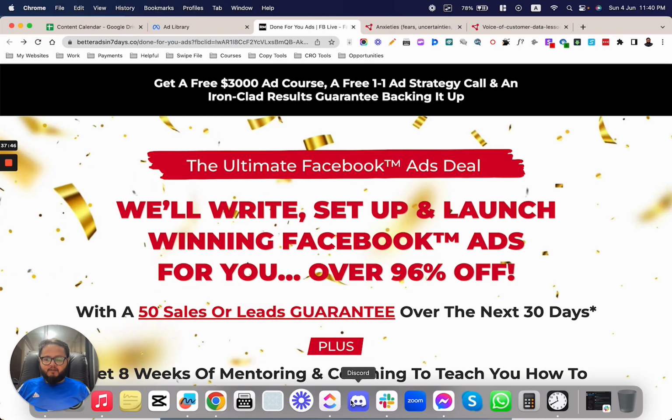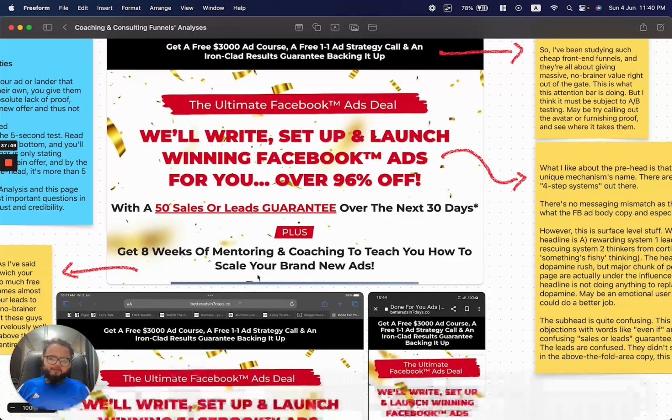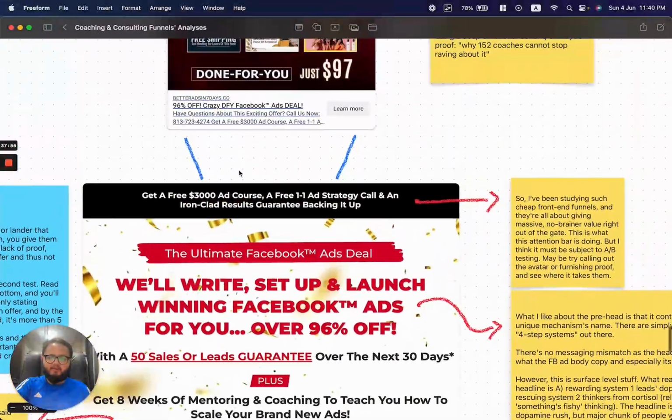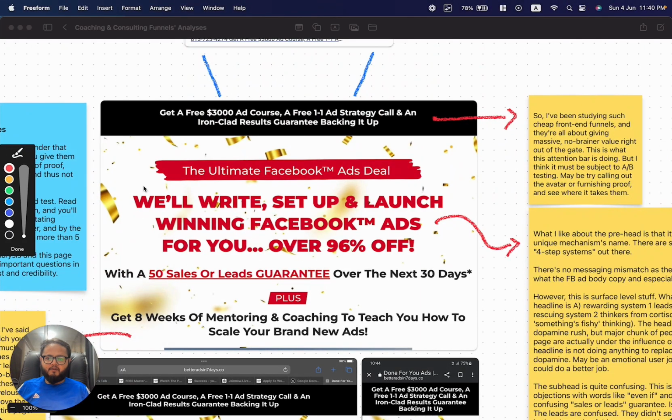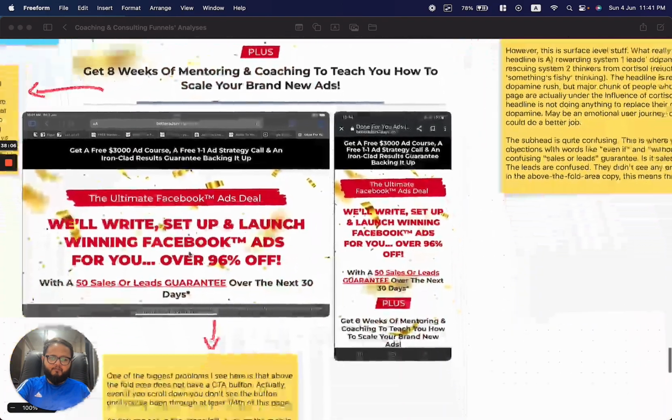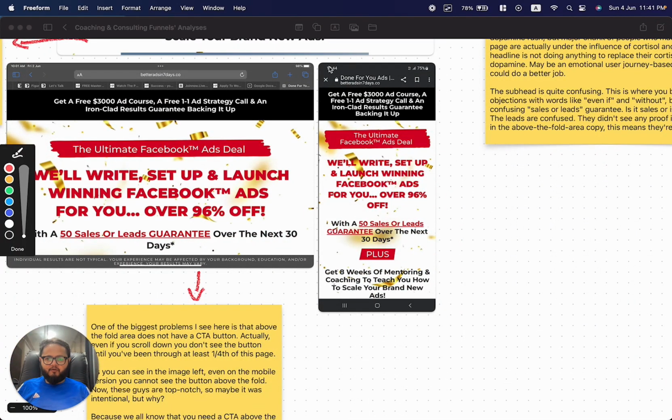So coming back to this page, and by the way, it's the same across all devices. This is the desktop, right? Desktop above the fold area. Let me show you my cell phone. This is an Android phone. This is what it looks like on an Android phone. This is what you do while doing conversion rate optimization analysis. You check out the landing page and other pages in the funnel on different devices, and then on different browsers too, because you never know what your target market is using.